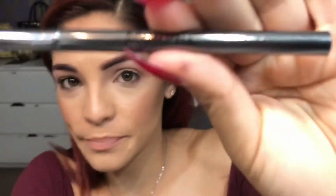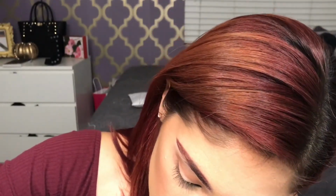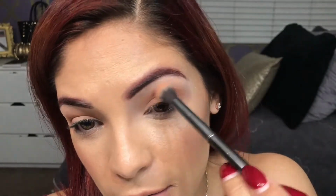Alright, and then I'm going to take this Morphe G17 brush. Can you see it? The Morphe G17, and it's a tapered blending brush. And I will be going into... What am I going into? Actually, I'm going to take another Makeup Geek shadow in the color Creme Brûlée. It's a basic transition shade color, just to calm down this burntness we've got going on. Trust me, we're gonna put some back in, so don't even worry.